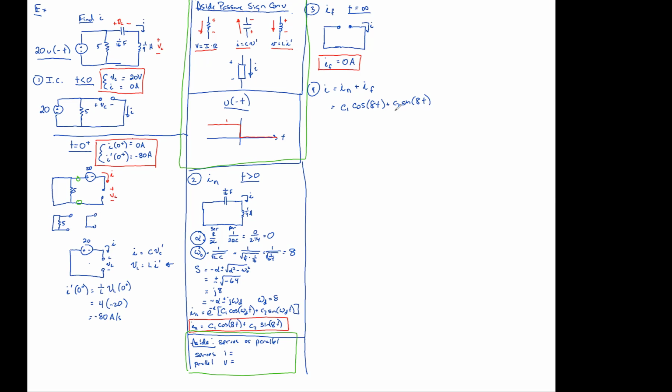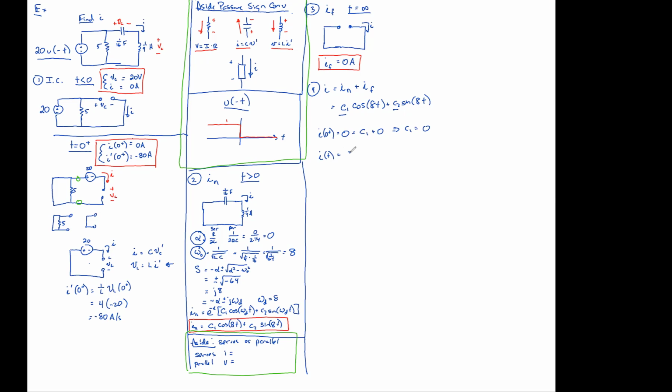Let's find these unknown coefficients by matching initial conditions, and let's solve for I at 0 plus. So our initial conditions say it's equal to 0, that we solved way back in step 1. Connor, what does our equation here become for time equals 0? It should just become C1 plus 0 equals 0, so therefore C1 has to be 0, and we could actually just plug that into our equation now and simplify it a little bit.